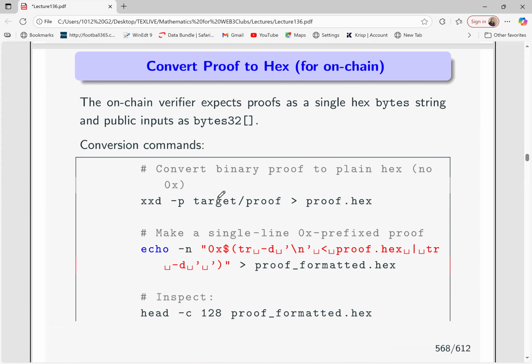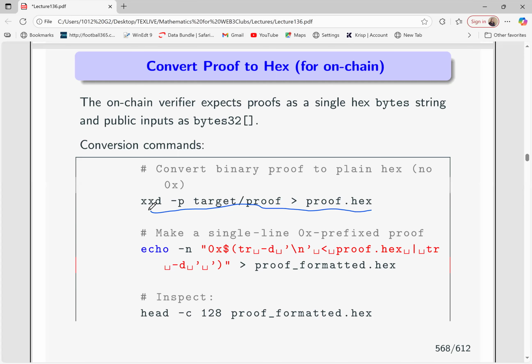To convert our proof to hex, I've given you the command here, but you have to go to the circuit folder, where our target is.